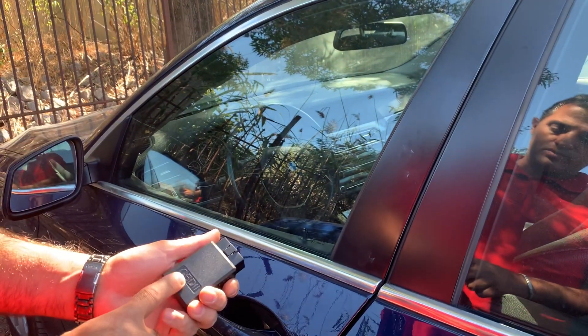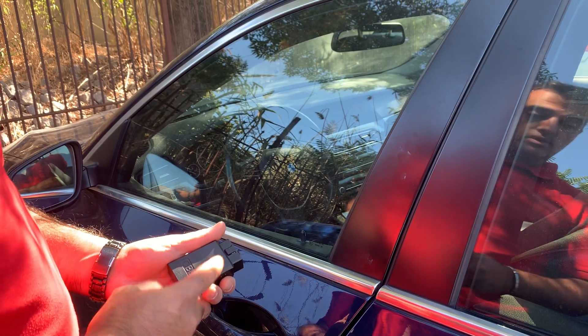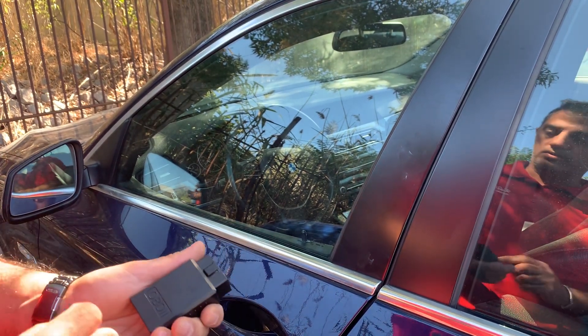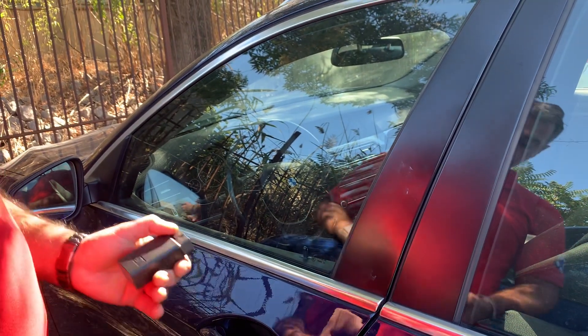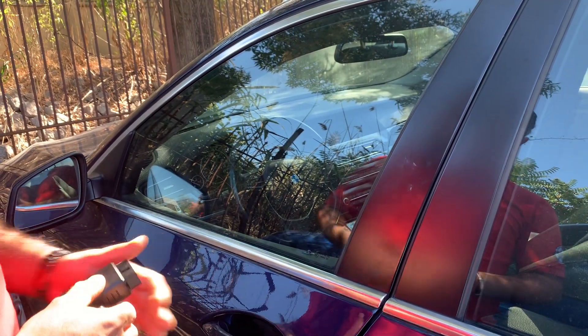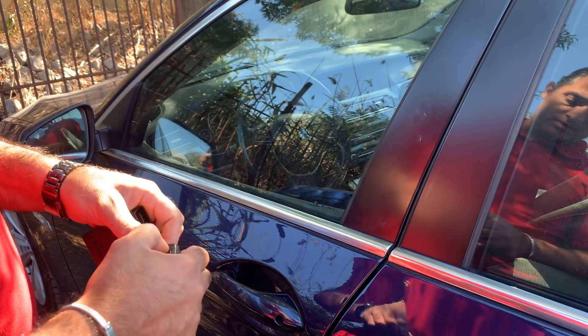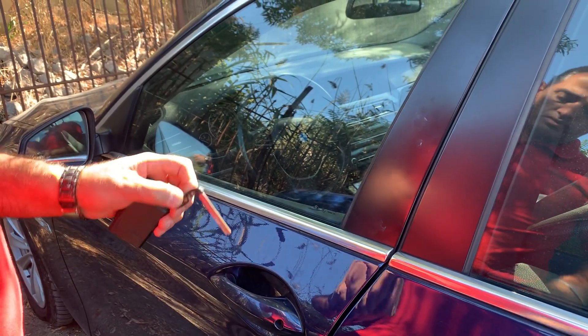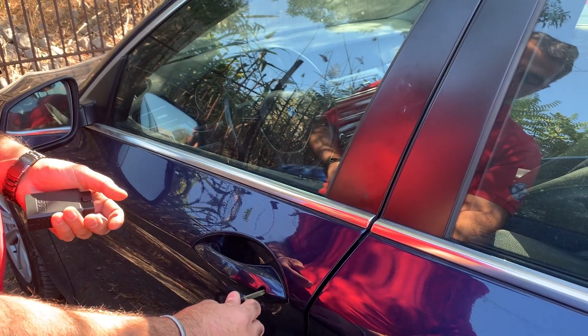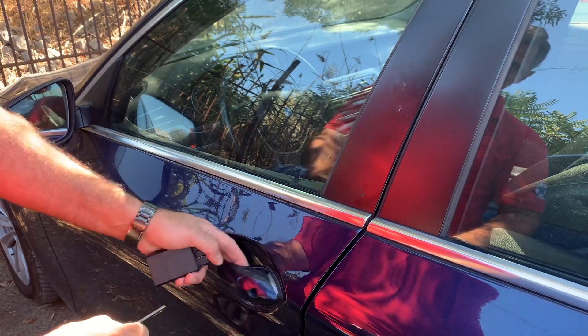I'm going to show you how to use the Edilock OBD2 device for unlocking BMW F series with CAS form module. For this reason we're going to lock the car with the remote control — this is locked. We're going to use only the metal blade, the same as when we use a turbo decoder or pick, to unlock only the driver's door. This will unlock the driver's door, as you can check here.